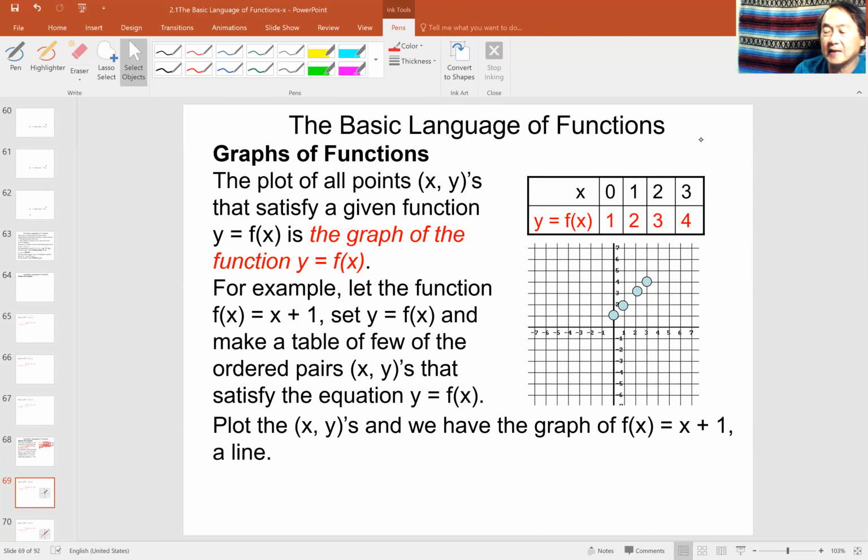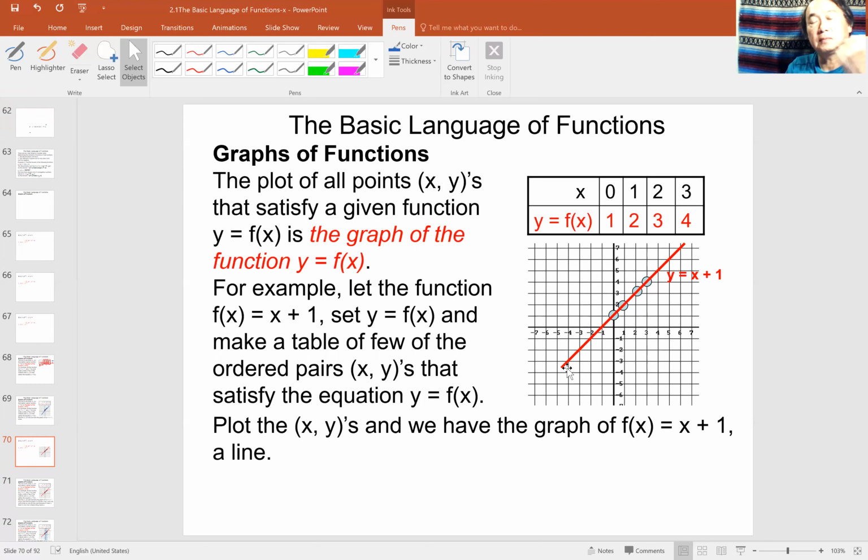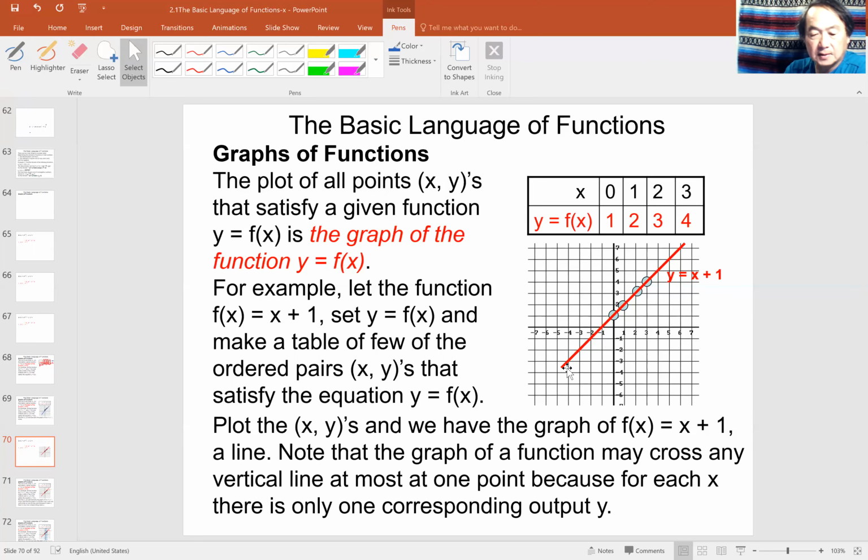And if you think about it, I can plot every number x between 0 and 1, so I get all the points in between. And what I get is a line that goes through those points. So that's the graph of y equals x plus 1. I can do this for every formula in function form. We have y equal to some formula in x. I plug in an x, I get a y, plug in another x, get another y, and I plot those points. That's called plotting, or graphing.